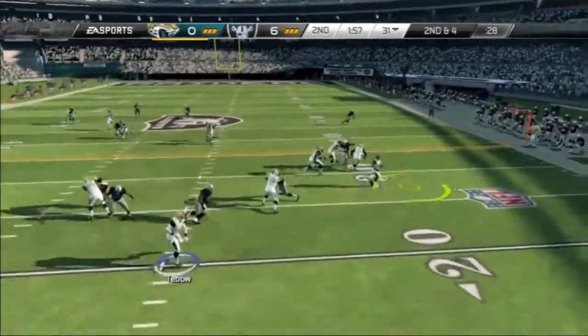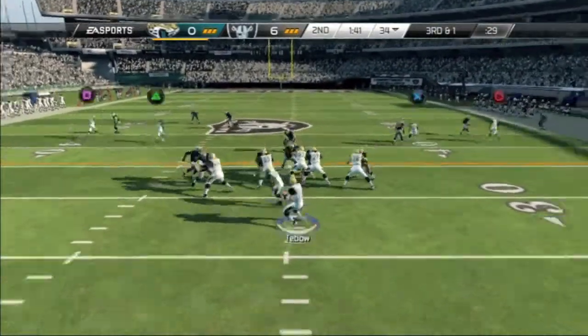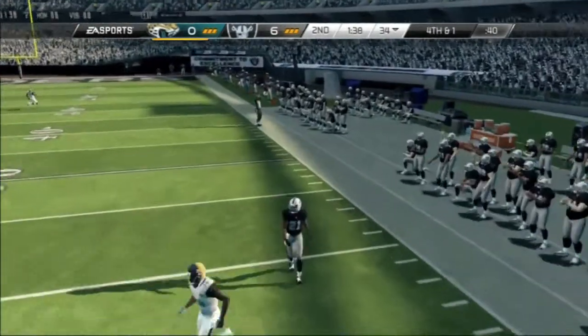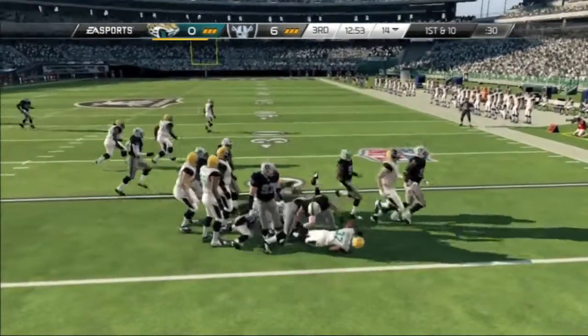So Tebow has the ball back. Let's see if he can avoid making any more mistakes. 2nd and 4, he goes to the halfback screen. So we got 3rd and 1. Looking for Justin Blackmon there, but that throw is way off. And that would bring us to the end of the 1st half.